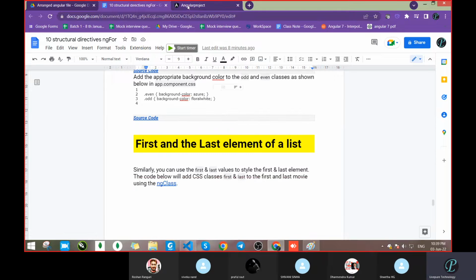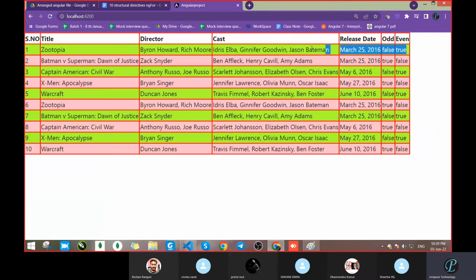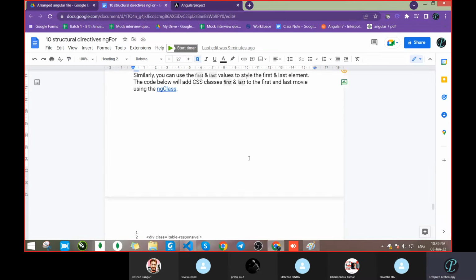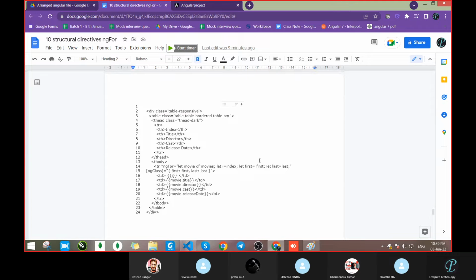Then suppose this is your first element and this is your last element. What is the requirement? That the last element should be colored. Only the last element of the table should be colored, or the first element of the table. So what we will do is write one simple sentence again: let last or first.